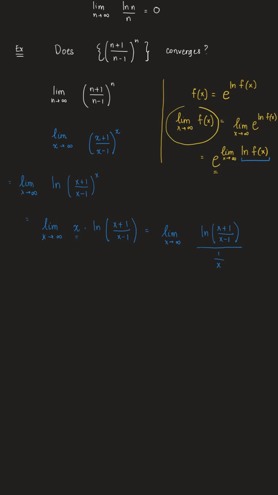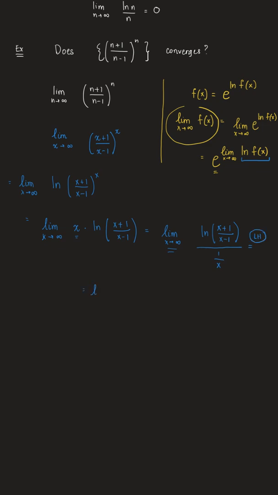Now, if you notice, as x gets really big, the denominator goes to 0, and the natural log goes to infinity, so then I have an infinity over infinity in here. So we've got a very indeterminate form, I guess. So I'm going to apply L'Hopital's rule and see what happens here.